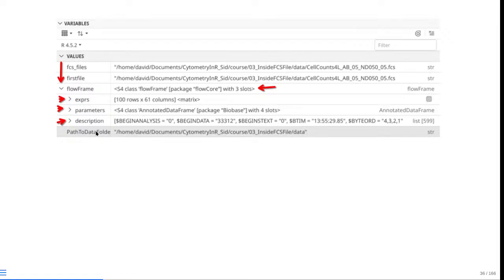And then you see something that says description, which, as you scroll through that line, looks like some of those keywords you might have seen if you had opened up commercial software and looked at the keywords for your particular FCS file. So as far as building context and doing an exploration, we know this line up here for flowFrame said three slots. We got three additional lines appearing when we did the drop-down arrow. So these three slots must be referring to exprs, parameters, and description. We're getting a little bit of cues, and we're starting to work our way inside the object to figure out a little bit more about the bits and pieces.